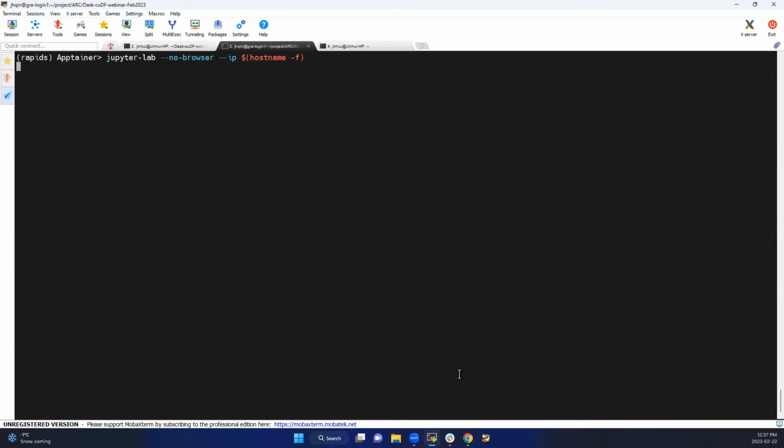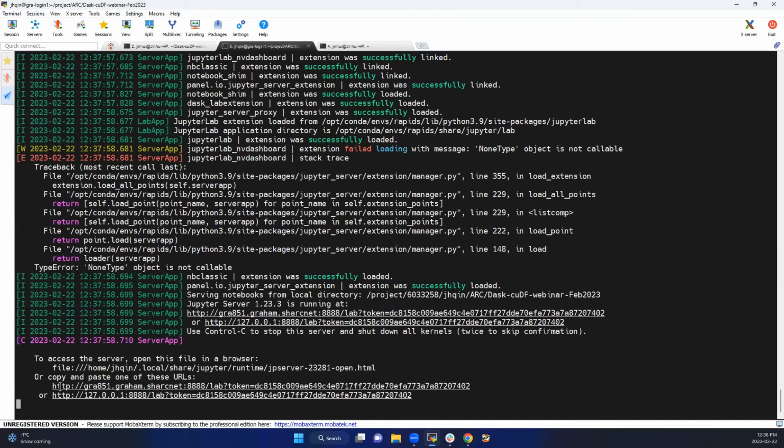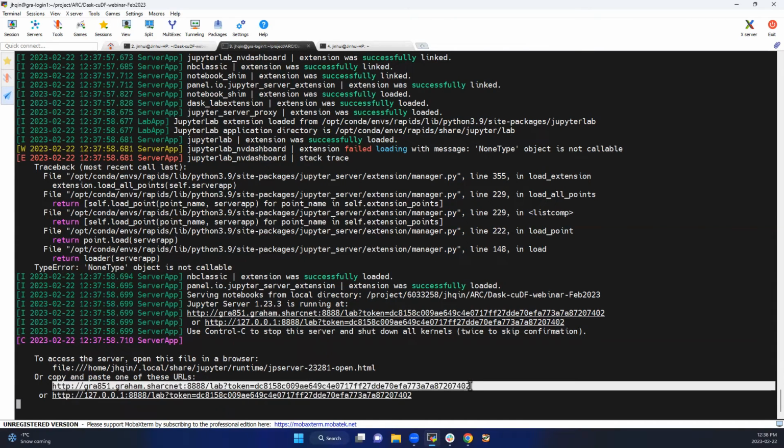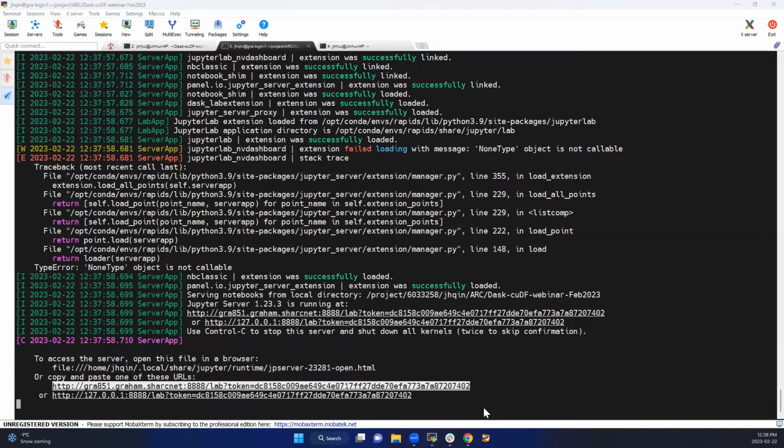So here is the URL that you will use to connect to this Jupyter server.